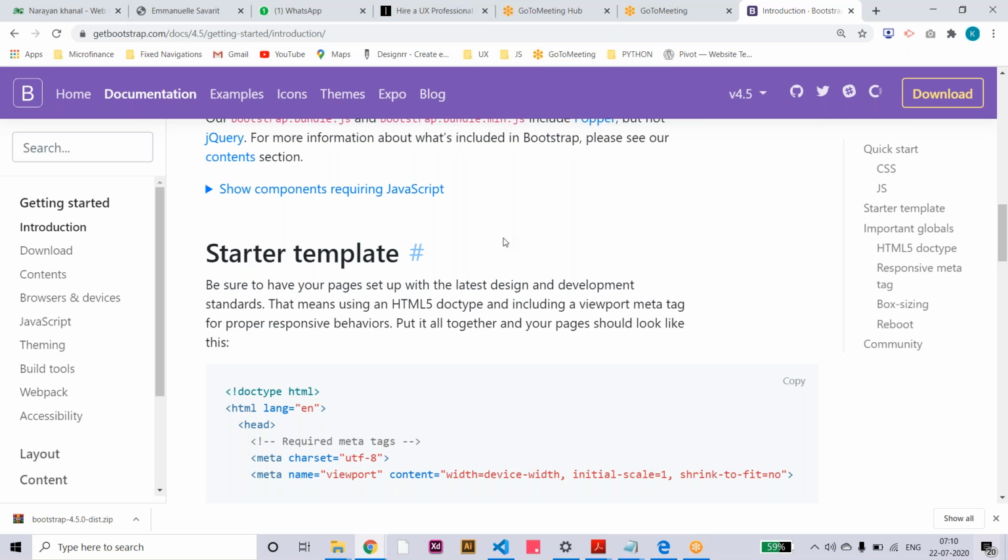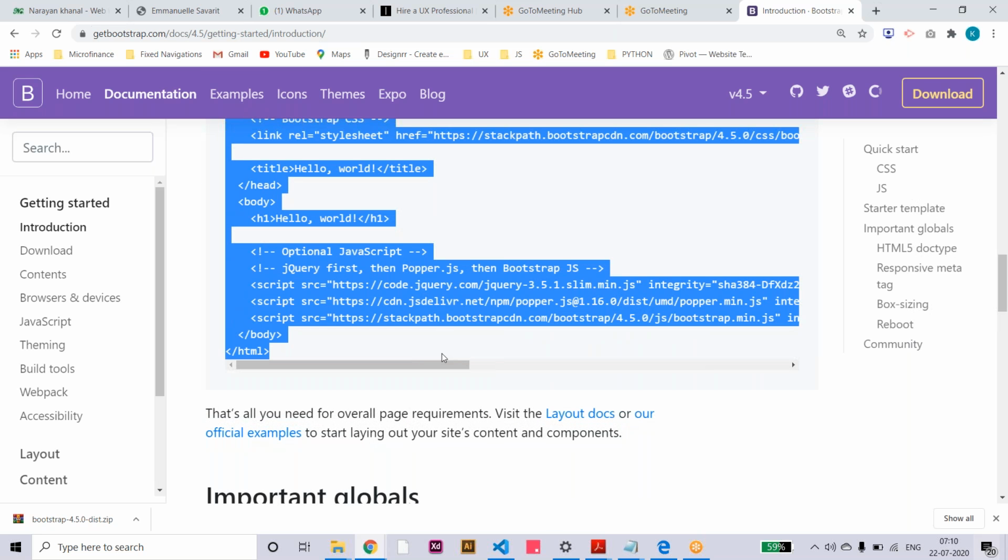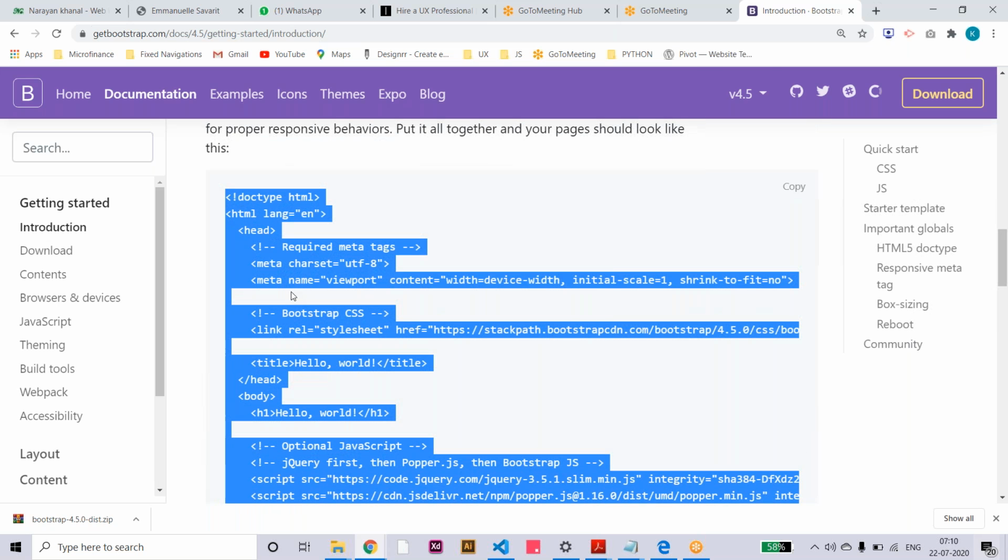Without writing a single line of HTML or CSS, we can use the Bootstrap framework by copying this starter template code. All the Bootstrap CSS is available in your template. So let me copy this.